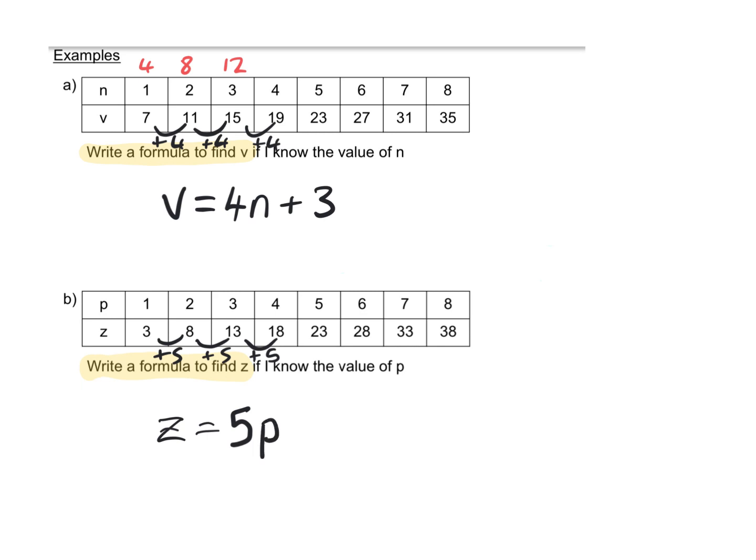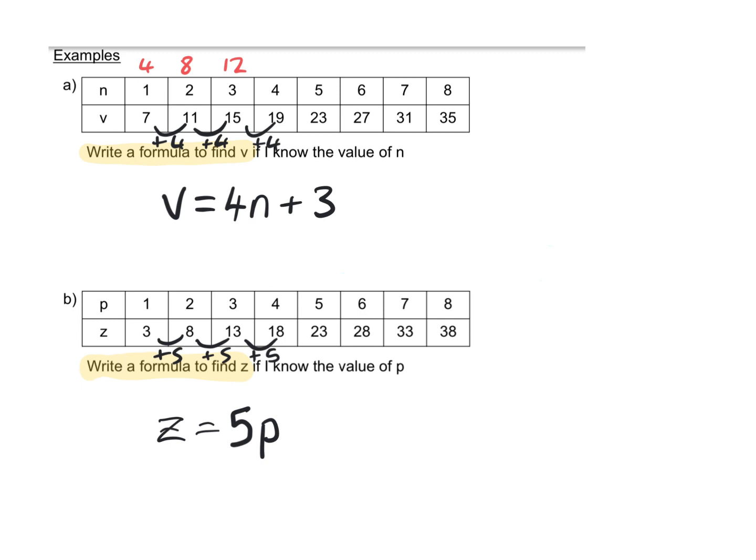Now what the formula at the moment is saying is that z is equal to 5 times p. Is that true? Is this z value just 5 times the number at the top here? So let's try that. 5 times 1 is 5, and that doesn't match up with my z value. So I'm going to take the 5p part and work out what happens if I use that. I'm going to do 5 times that, 5 times that, 5 times that, and so on.